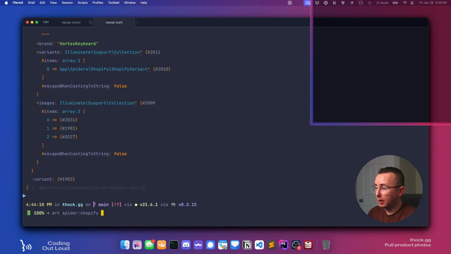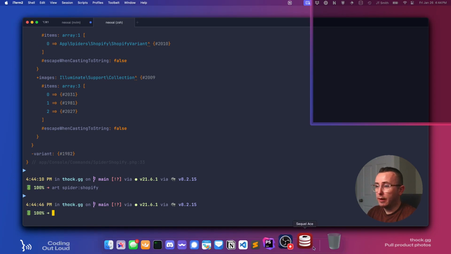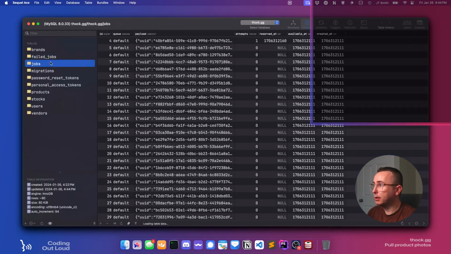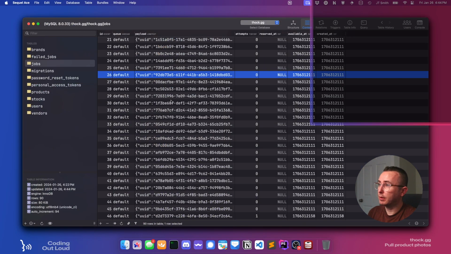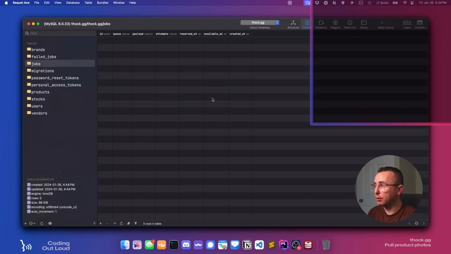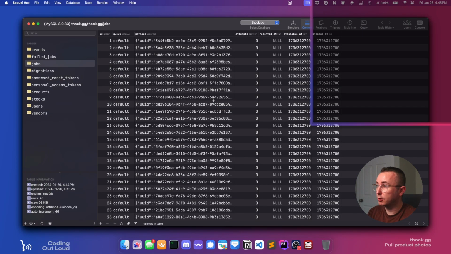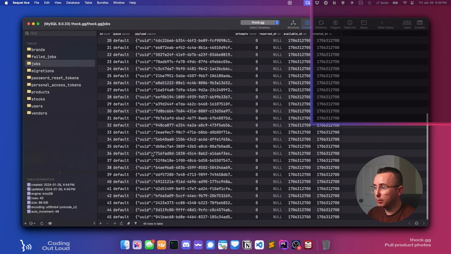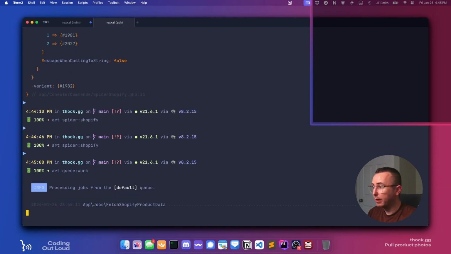Cool. And let's try and run this. So, okay, so in theory, there should be a bunch of jobs here now. Actually, I'm going to refresh the data. Let's just clear the jobs. I just want to make sure that none of the old jobs are going to take priority kind of thing. Okay, so there should be 45 rows. Okay, so there's 45 products, give or take. So let's go artisan queue work.